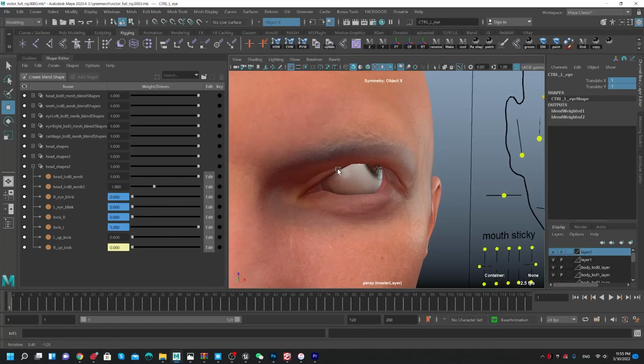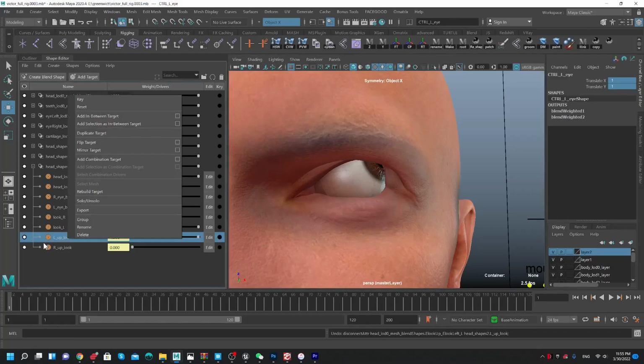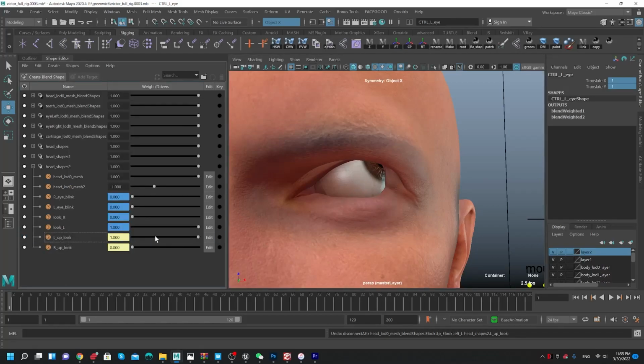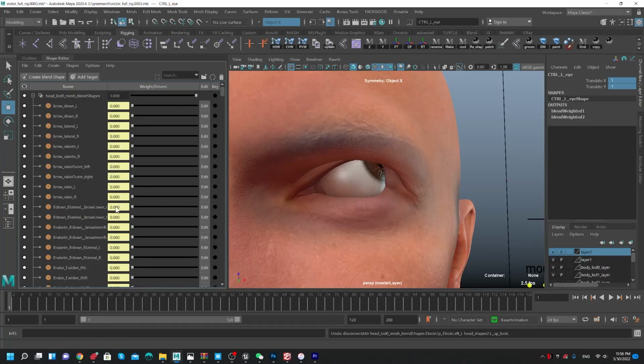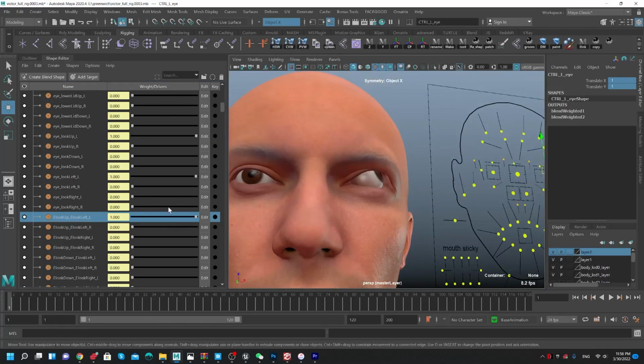As you can see here, this is a correct blend shape. And simply I didn't connect this to the joint, but I connected it to the actual blend shape that triggers by this move, which is look up and left. For this specific blend shape, I connected that blend shape to this blend shape.